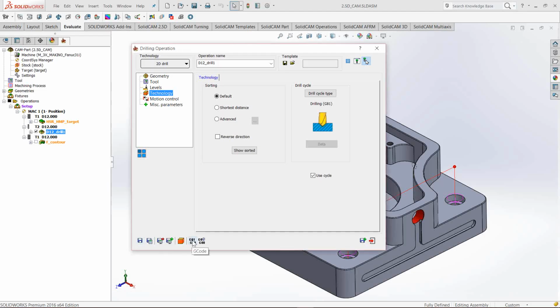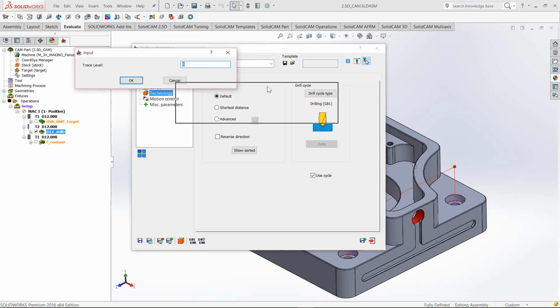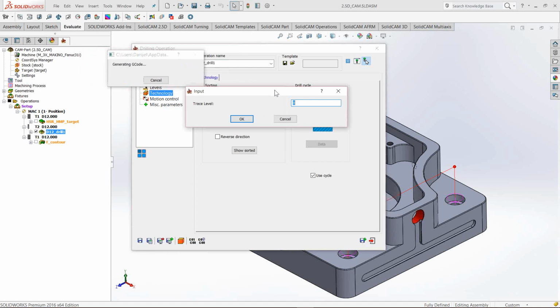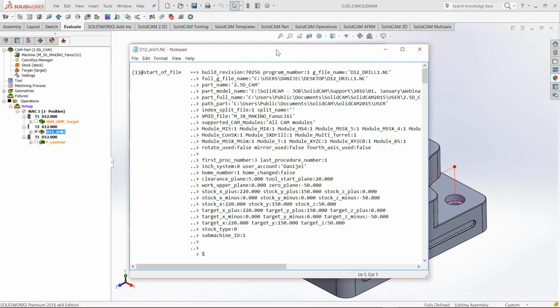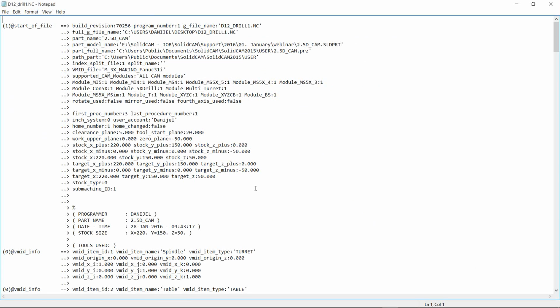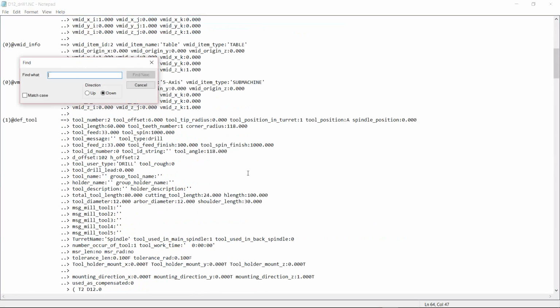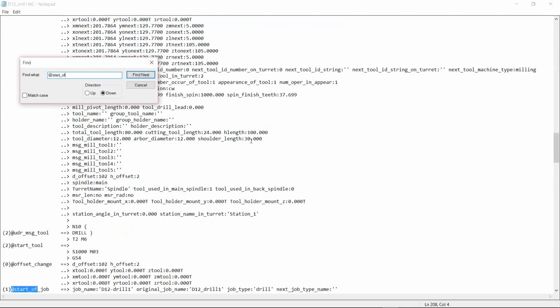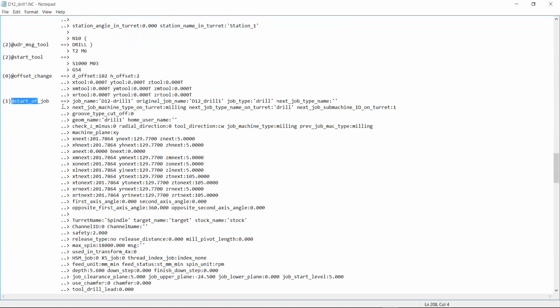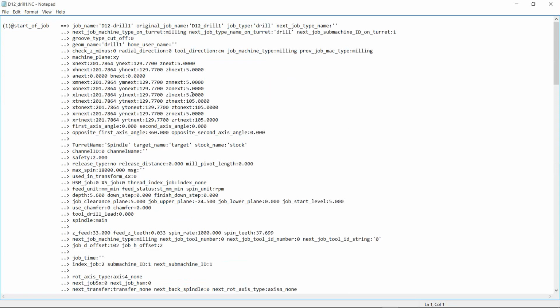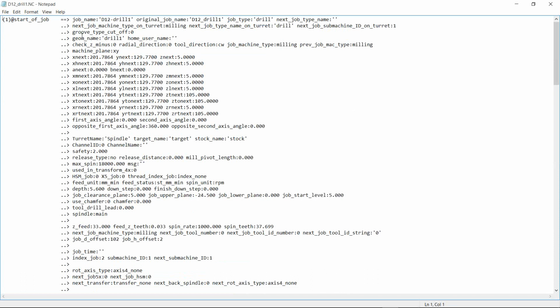And first of all, what I always do, I'm generating the trace with level 5. I'm pretty experienced with this, so I'll just immediately jump to start of job, because I know that everything starts basically from that point. And going towards the home, I'll delete everything, so I don't mess with everything.